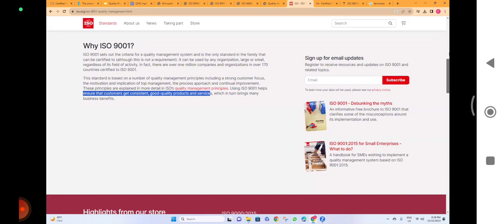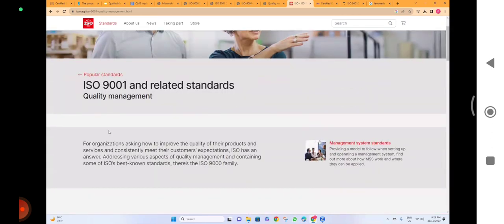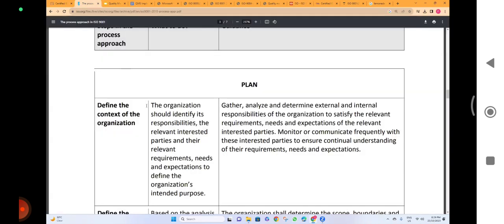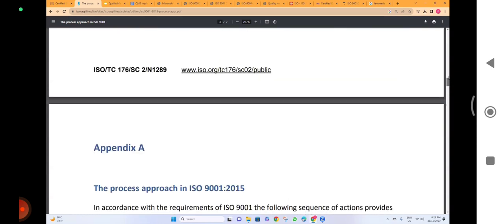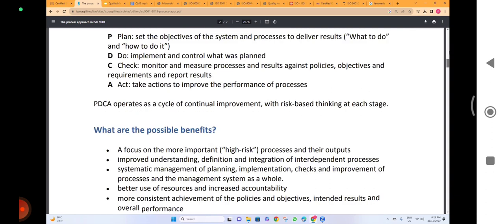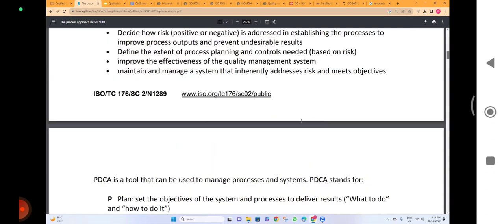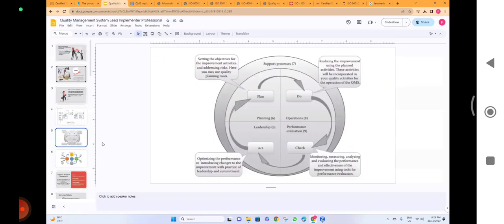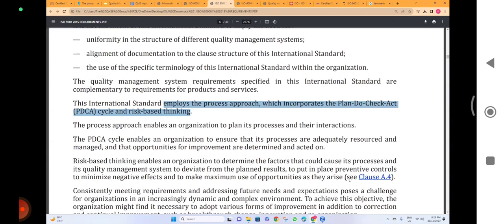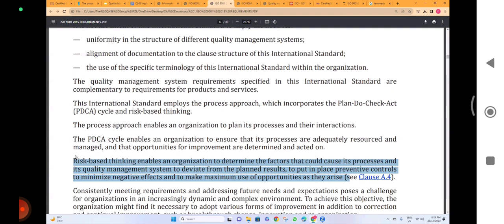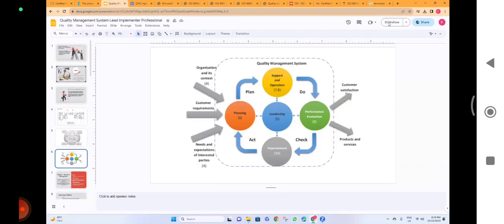So this is now the first section of ISO 9001, which we're going to look at. I'm going to look at the risk-based thinking, the process approach, and the PDCA later on when we start these 12 steps right here. I'm going to repeat that concept again. So right now, after we know that this is now the risk-based thinking, how do you see it? Now this is the diagram right here. So this is now how ISO 9001 works.